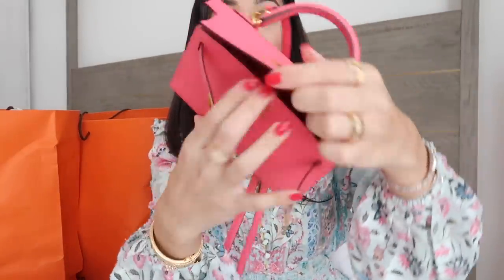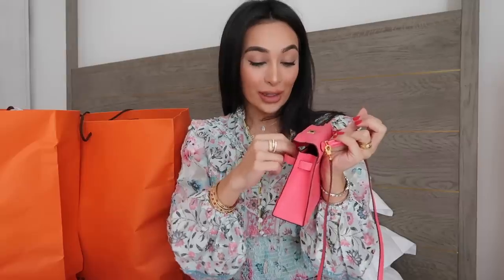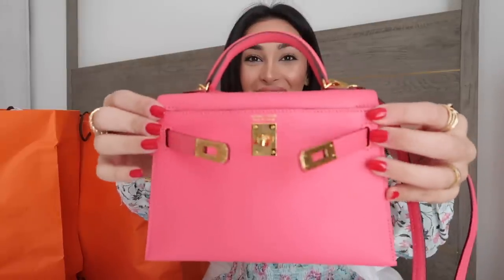I've also seen people put little tiny rodeos on their Kellys — is it a rodeo? I mean I'm British so we say rodeo. This is what she looks like with the strap on, so cute. You guys can see the inside — completely brand new. You can actually get these custom made with different colourways but since I'm just collecting a few now I wanted to keep them quite simple and basic. Oh this actually matches my outfit, I might wear this tonight. I've seen the previous vintage styles and I really love those — they have a slightly bigger handle and a completely different look. I love those but I really wanted these. I love these and I love the Kelly pochettes. Those are very similar, they just don't have a strap, but I feel like these are just younger, fresher, more versatile.